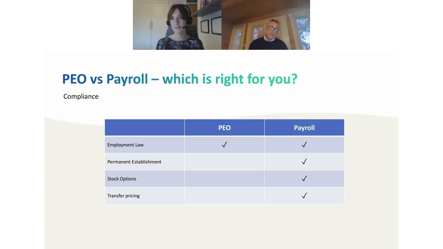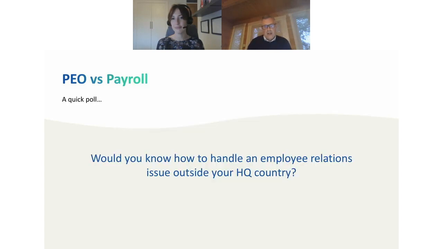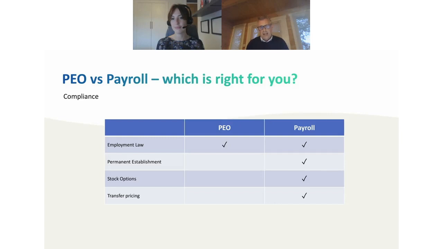So if we look through just very quickly in terms of the employment law landscape, PEO and payroll should both be covered off. The PEO model will typically control and take responsibility for the HR landscape. If you work with an organization like Unitera, we have a fully outsourced HR model, which Merryn runs. She's in charge of our international unit. And we therefore provide completely compliant HR in terms of that employment law piece.